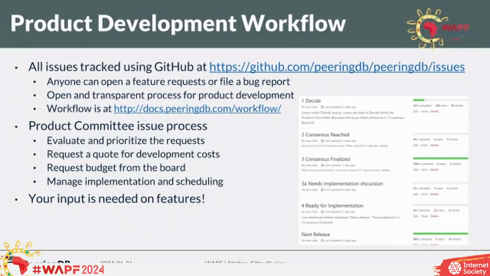For product development, and bugs and features, we use GitHub, and you can go on to GitHub and look at the open issues. You can also create an issue if you feel there's something you need to report or something that's not working properly. Then we have a product committee which evaluates those new features coming in. Again, membership driven, we have a finite amount of resource of people, we can't build everything. So we look at what the community's wanting and driving us for. And your input's needed. Please go and take a look. Next slide.